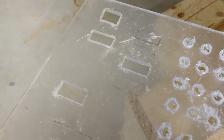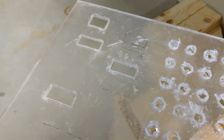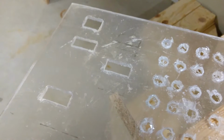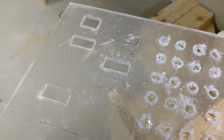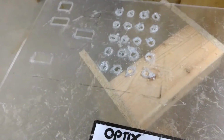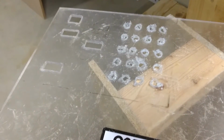And the problem is, when you use a drill or a saber saw, it actually melts the plastic. So sometimes you have to go back and make the same cut 3 times because it welds itself shut behind the drill. But hopefully it'll turn out all right. If not, very little money spent, just a little bit of time. So hopefully that'll work out.